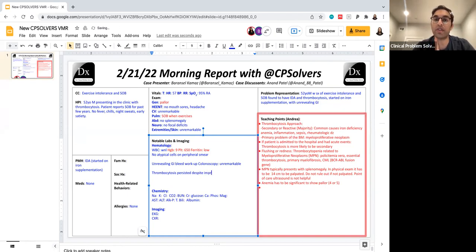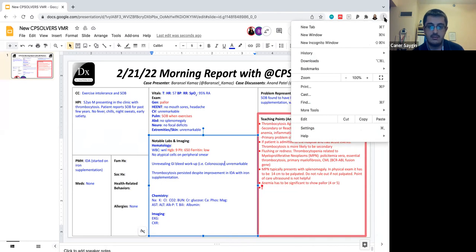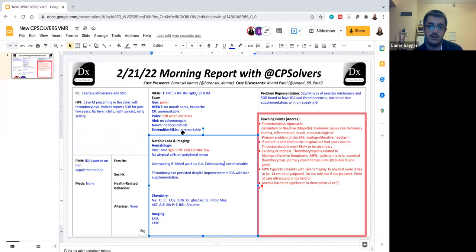But when someone's iron deficiency anemia is corrected, you typically expect their thrombocytosis to correct as well. Kaner, what would you be looking to do for this patient next? And what's kind of on your mind in terms of differential at this point? I think the most important thing when I see these patients is, and this is exactly the time that they are referred. Someone tries to replete their iron and it's repleted, but the things don't normalize, so they are referred to a hematologist. So the first thing I want to know is, when did the thrombocytosis start?